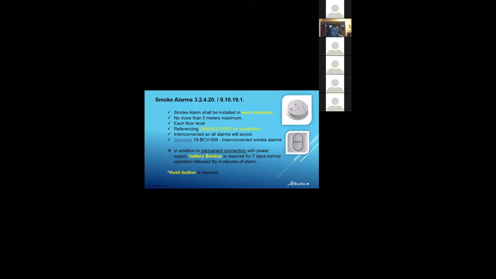Remember there's a silence button, but some of the devices, such as the Wi-Fi ones, have a silence button but also have a wireless interconnect that you can silence the alarm with your phone. But the question that came to me is, well, somebody's at work and their alarm goes off and they silence it, they don't know if there's a fire. But the intent is that it's silenced when you're below the device. It's not a Wi-Fi that you can silence from downtown. You have to be in the room to silence it. So say if you're getting a ladder or trying to get a stick or whatever to silence it, it's tied in that with your phone, you go up to it and say, oh, it was a false sound, or it was the toast burning. You can hit the silence without trying to get the button if it's on a high ceiling, for the devices so equipped.